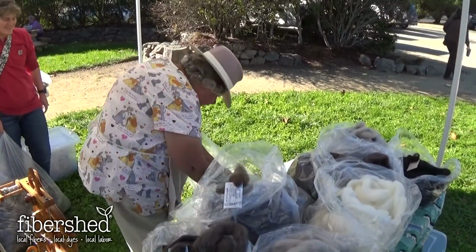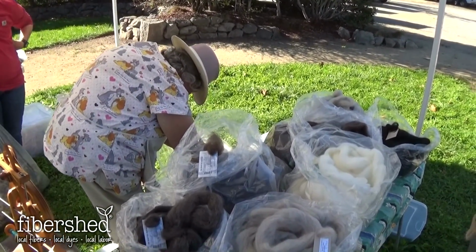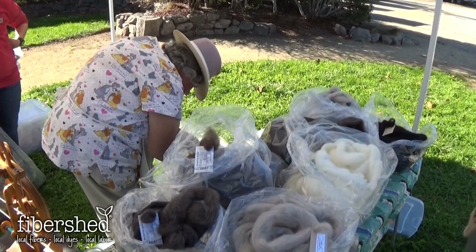I like to stuff them with wool instead of, you know, something synthetic. That's what I do when they look nice.